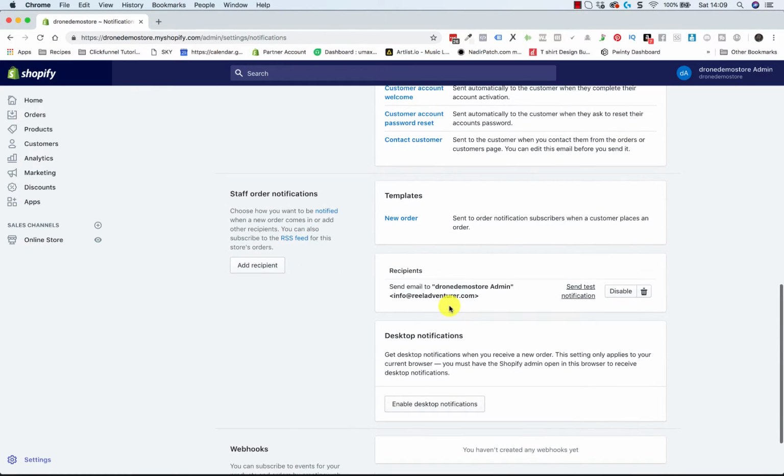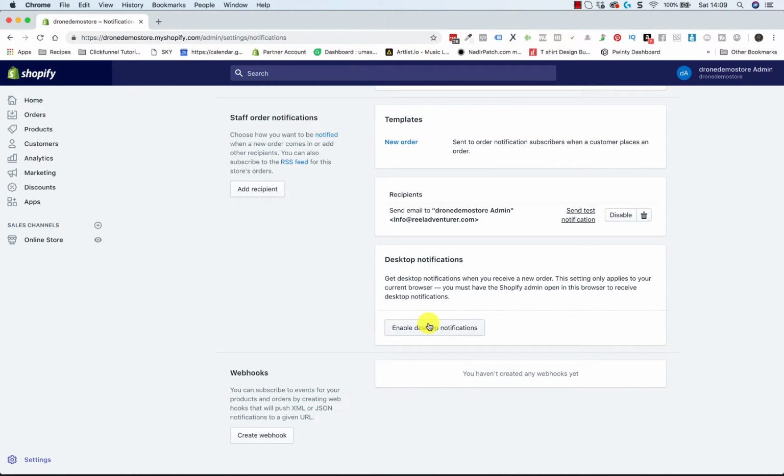Yeah, all these are fine. Oh, desktop notifications, you can enable that. What that will do is it will give you little pop-ups in the corner of the screen when you make a sale. If you're on your computer a lot, it's great to have those on. It makes a ka-ching noise when you get a sale, and it's lovely to see sales popping up all the time, so you can enable those if you want to.